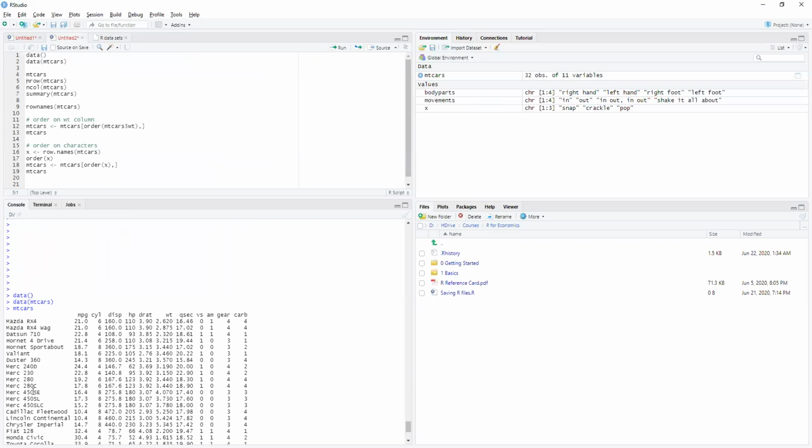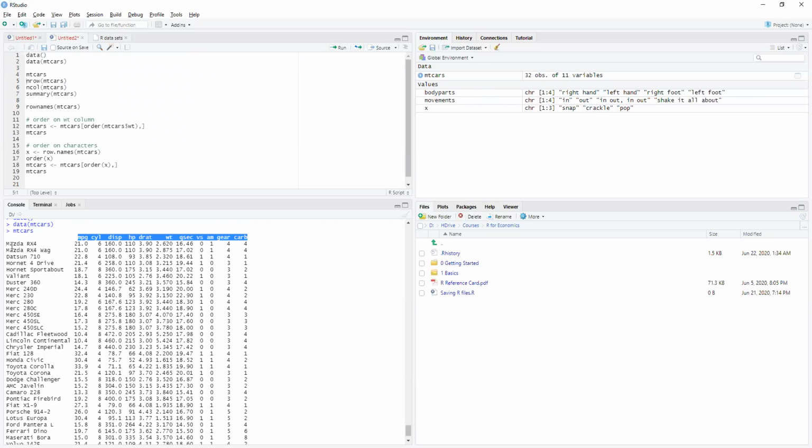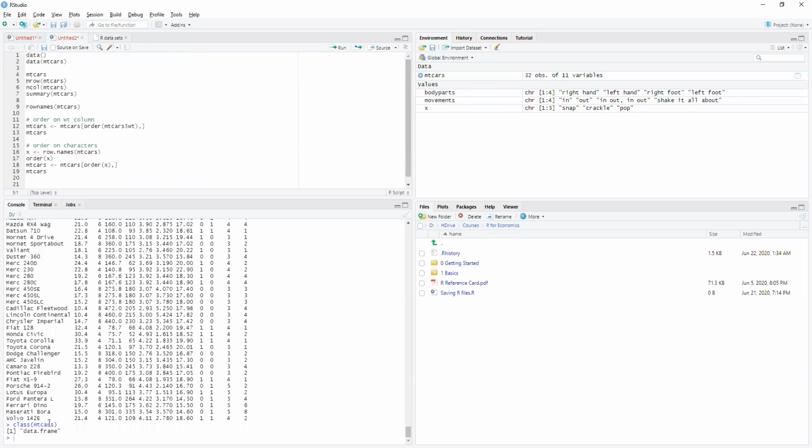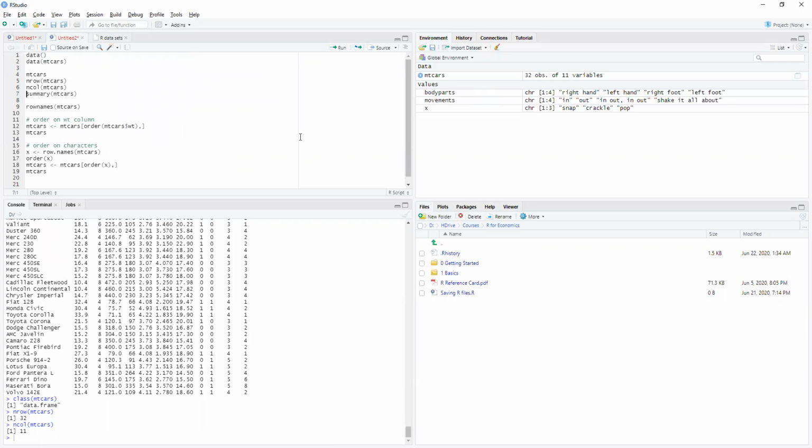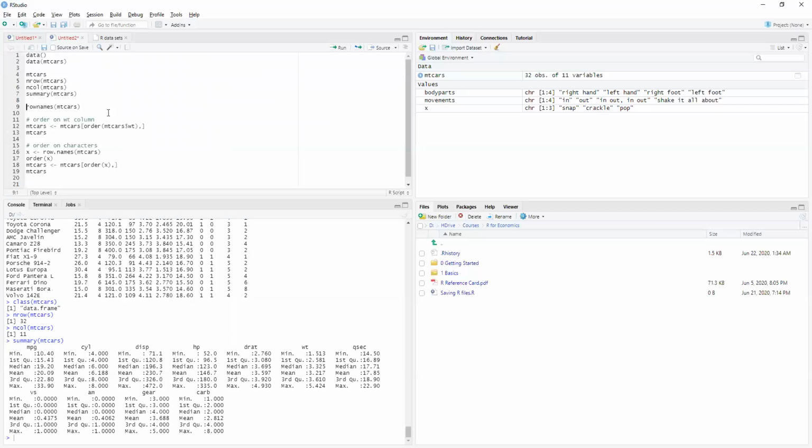So we have a data frame with a whole bunch of column names, and we have row names going down the left-hand side. So how many rows do we have? We can use nrow. How many columns? We have 11 columns, and if we counted those out, 1, 2, 3, 4, 5, 6, 7, 8, 9, 10, 11. And then we can also get summary statistics. Now we did this before, and it'll go down the columns of each of these and say, miles per gallon, the median is this, min, max, and also the quantiles and medians. And it'll do this for all of our data here because they're numbers.